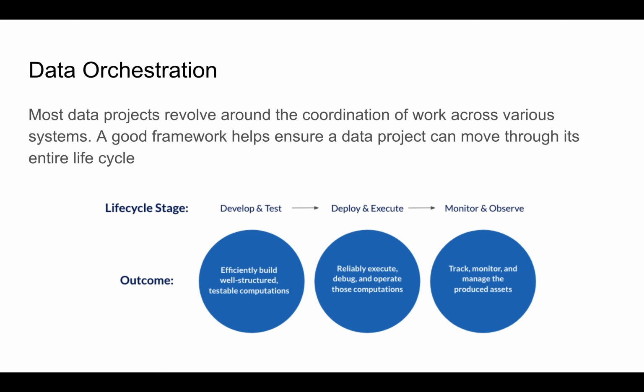So for data orchestration, the main responsibility of data engineers is to coordinate work across various systems. With the rise of the modern data stack and data teams relying on so many different SaaS offerings to manage data, you really need a good orchestration system to be able to tie all these various components together. And a good orchestration framework allows you to treat and maintain the creation of these orchestration pipelines the way you would maintain regular application code. So you can take your pipelines through the full development lifecycle.